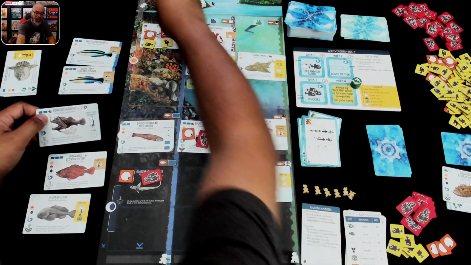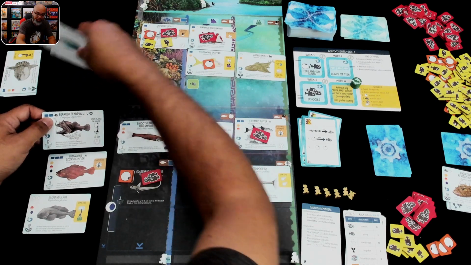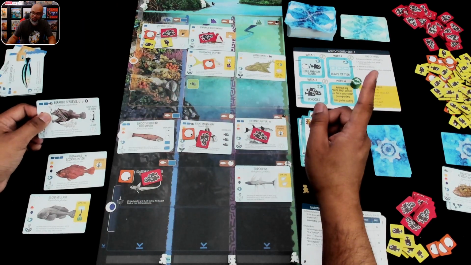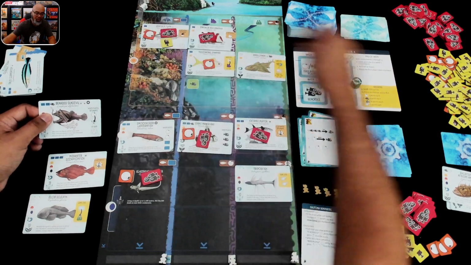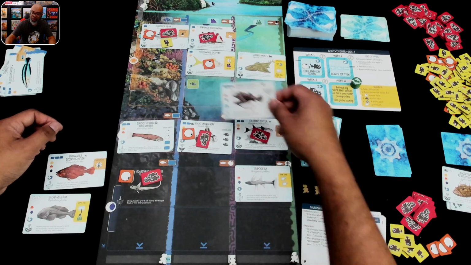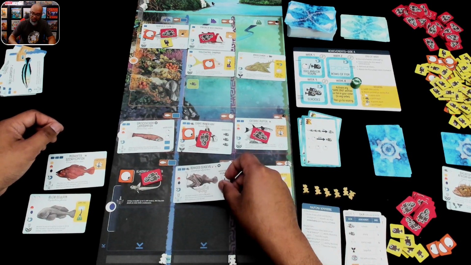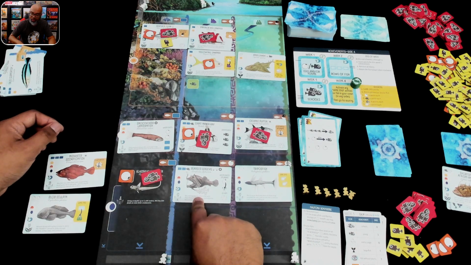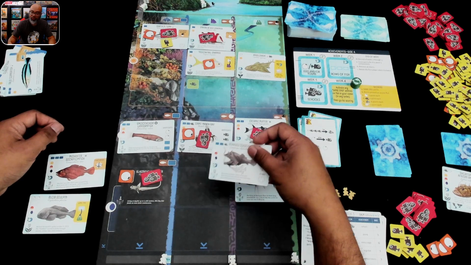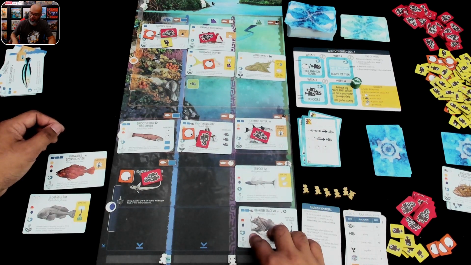Okay, so let's play. Get rid of 2 cards. 1, 2. Discard 2. And 1 fish. And play this here. Play it at midnight or... Oh, down here I could play. Okay. Yeah, we'll play down here.